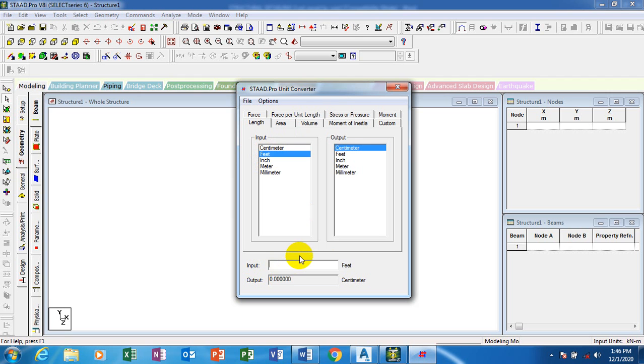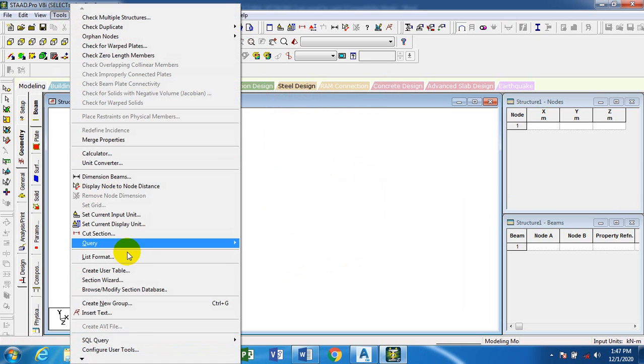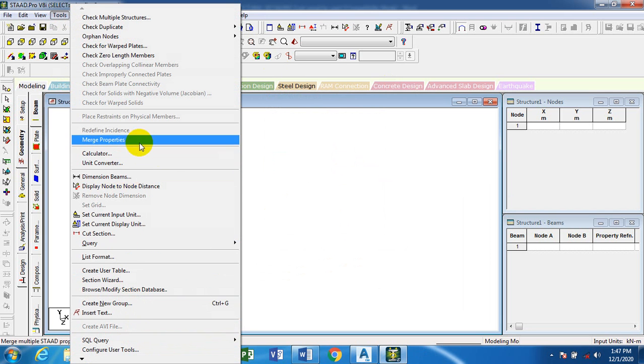Let's say we have 300 feet, for example, and I want to convert this to meters. You can see it has actually done that conversion for me, which is 91.44 meters. So you can have your converter here. There are a lot of great things you can do here in the tool section. You can match property.